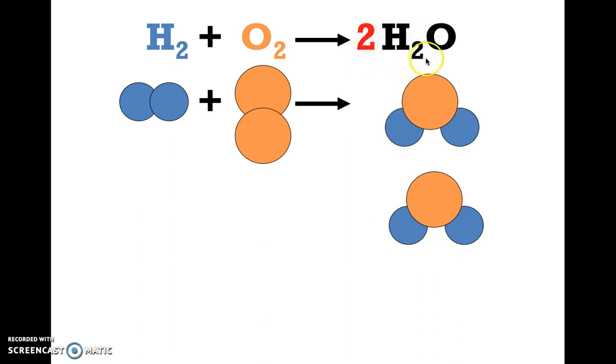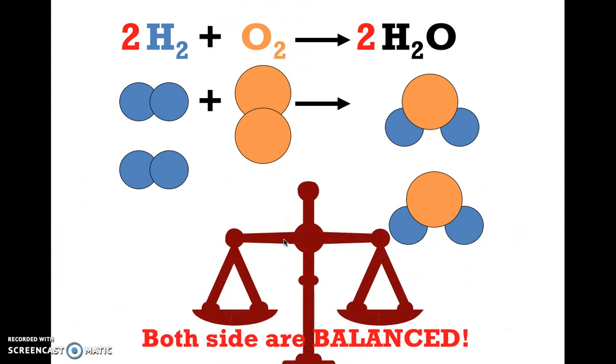So I now have 2 H2Os. Notice I added a whole second molecule here. That balanced out my 2 orange circles, but now I have 4 blue circles, which means I need to add 2 H2s. Okay, I added another H2, giving me 2 total. Put the coefficient up there, and then I have 1, 2, 3, 4, which balances it out. Now, when you're doing these, we do not need to put the 1 coefficient here, just like we don't write the 1 subscript. The only time you will need to do that is on a Schoology quiz. Okay, both sides are balanced, so we are good.